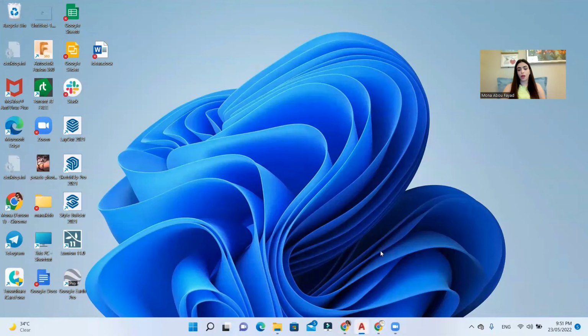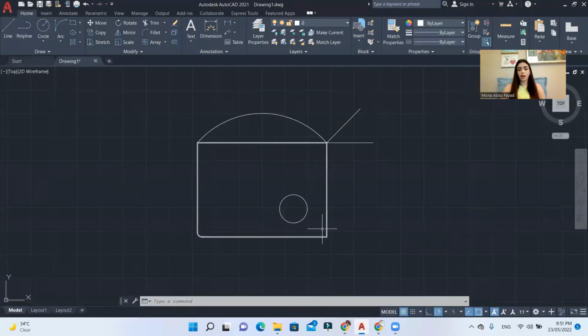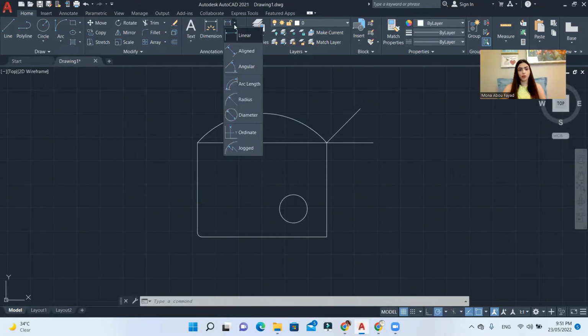Okay, so I'll open my AutoCAD. Alright, so I have prepared something right here to apply the dimensions. So first thing, I want to introduce you to these dimensions right here. We have this figure and we want to give it some dimensions. Maybe in the previous session I showed you how to put dimensions for the drawing that we've made, but I didn't really describe it in detail. So for now, I'll describe it.